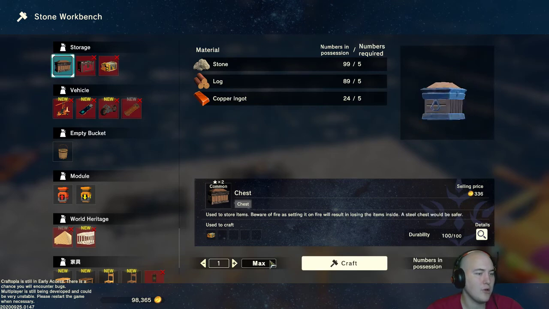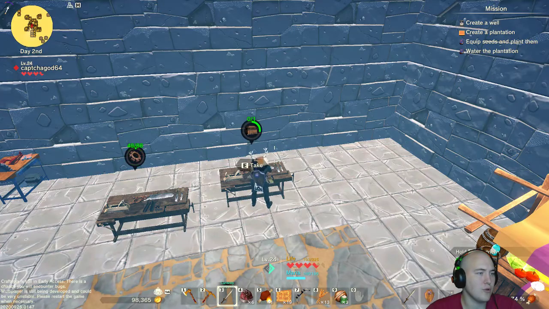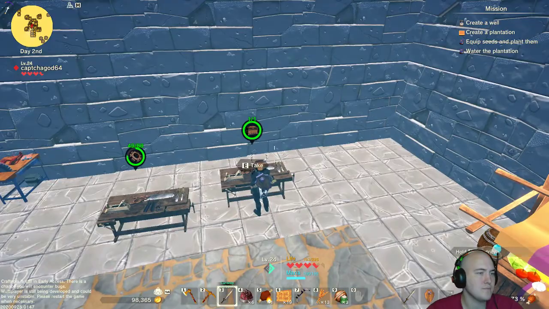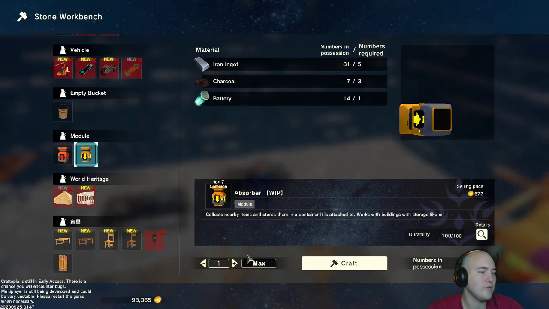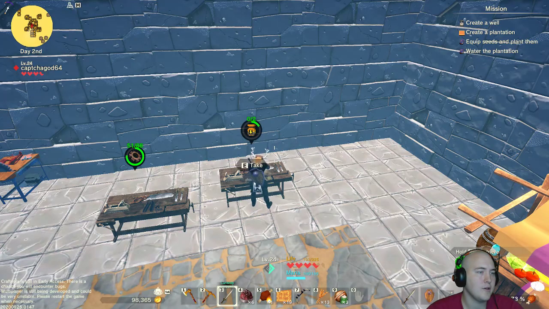Because inventory management is becoming a bit of a problem. So, just one of those. And then 2 of these. And that should be good. Oh, and I need 1 more of the droppers.